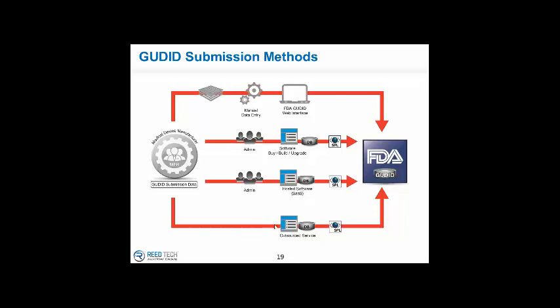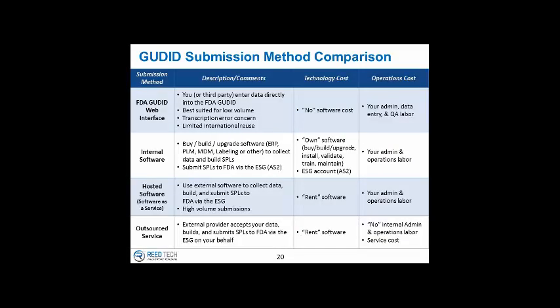The third leg I'll quickly describe is a pure outsource model. You hand the data off to basically a black hole, and that black hole then goes off and builds the SPL record. This might be a service that is put together and controlling all the reports and processing the data, building the SPL and submitting it. Just for reference, ReedTech offers the bottom two rungs here, a hosted software service and a full pure outsource service. I won't spend time on this, so you can come back to that.